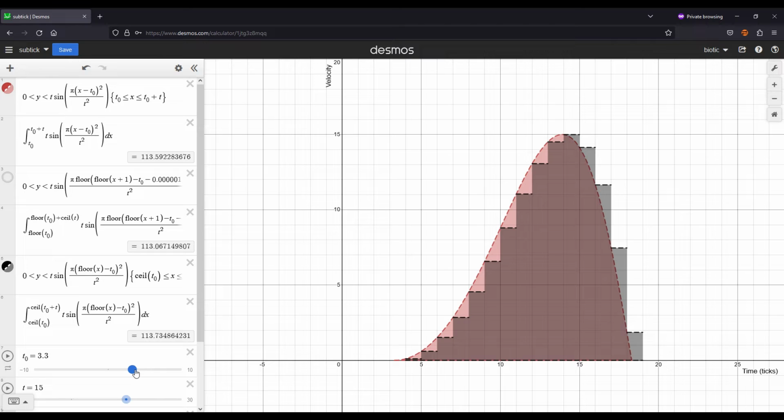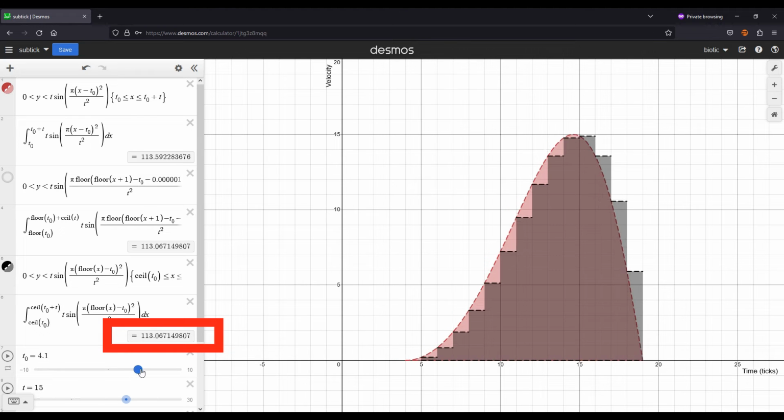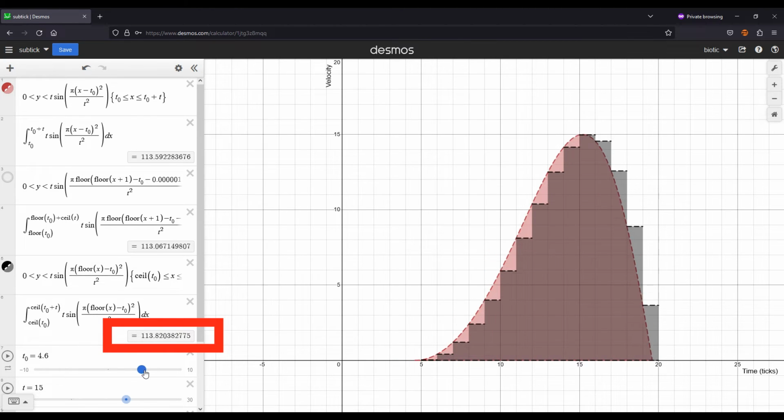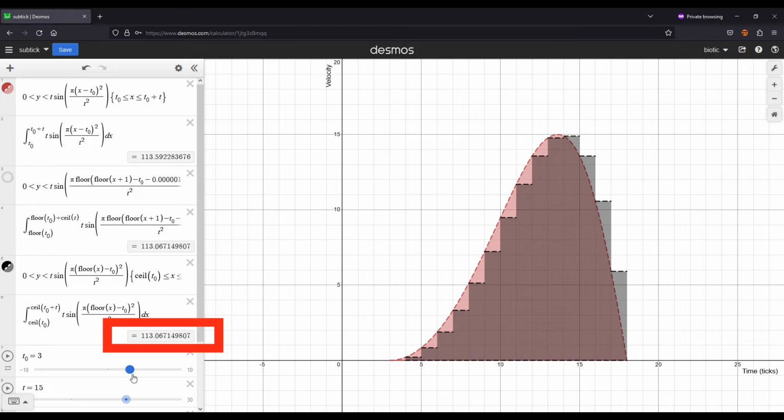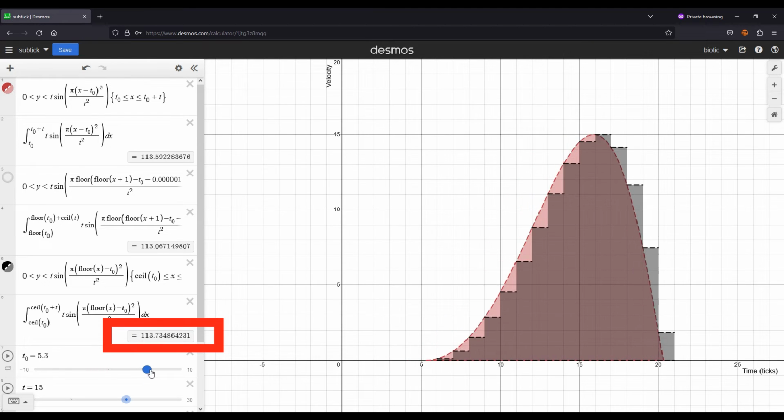So if this is what Subtick is doing, then surely it's just objectively better, right? Well, you may have noticed on the left that I also have an integral describing the total distance travelled for the subtick movement, and that unlike the non-subtick movement, the distance you travel does change depending on when within the tick the input is made. You can see this intuitively by just looking at the graph as it moves.